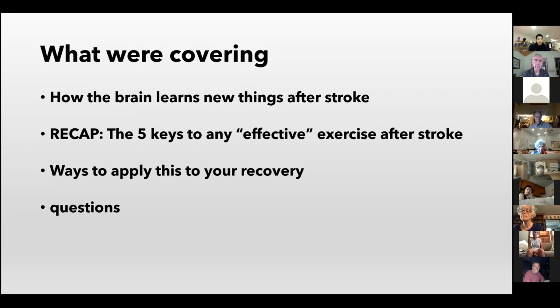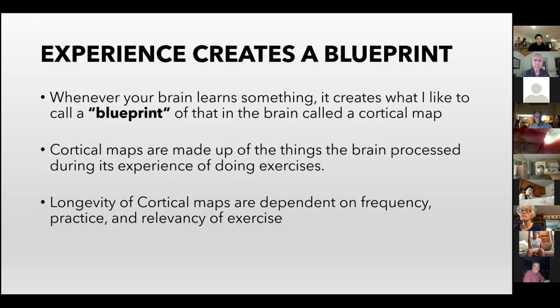So first and foremost, before we get into it, I want to cover a lot of theory, like I mentioned, and go over how it is that our brain actually learns. And for some of you who saw my neuroplasticity presentation in Ralph's roadmap a couple of weeks ago, you may or may not recall that I talked about this idea of experience-dependent plasticity. This is basically the idea that your brain primarily learns from experience.